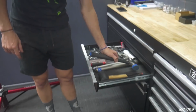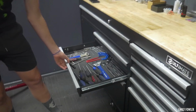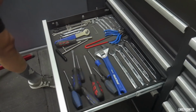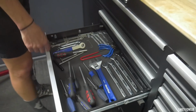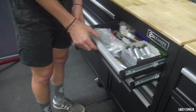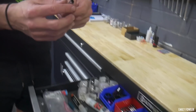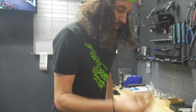Couple of hammers. What's next? Oh yeah, some more spanners. That's nice organisation. Flatheads. Look at that. That's the kind of stuff people want to see on YouTube. What else have we got in here? Some bar tapes that I've got left over. Oh, my tubular gluing. Barrel adjusters. Everyone needs a barrel adjuster on the front derailleur. Please.